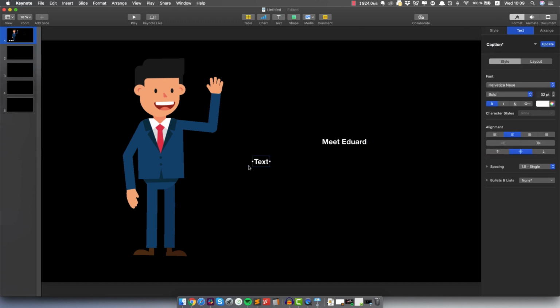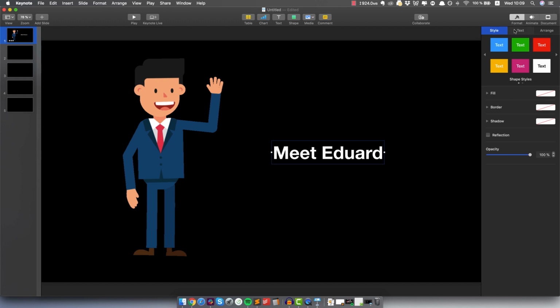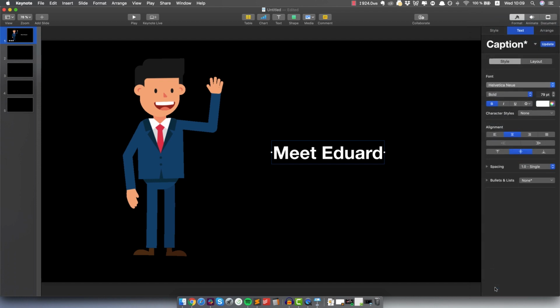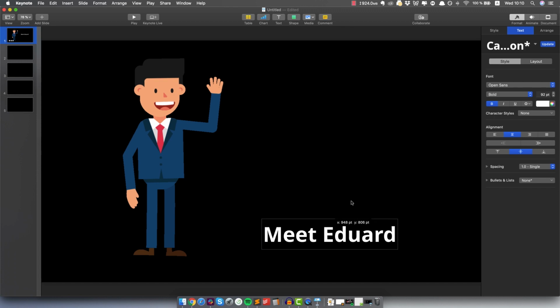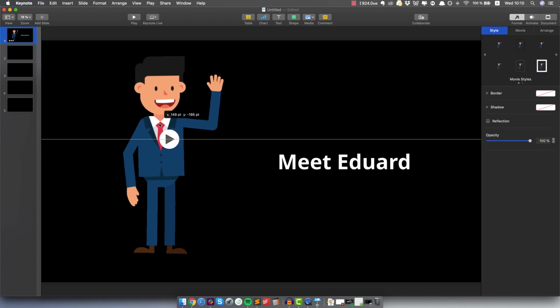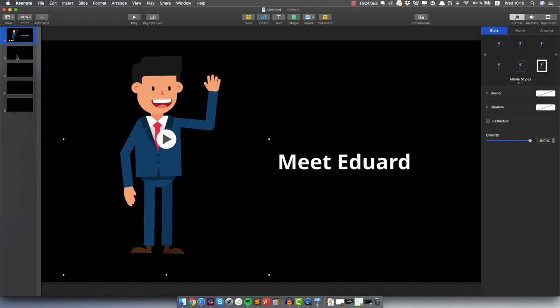All right, oops. So for this one, I'm just going to select all of it because I want to make it a bit larger. All right, should be fine. Let's just change the font to something else like Open Sans. I really like that. Anyway, just play around with it. It's going to take a bit of time to get everything right. Make sure the things are aligned perfectly, like centrally, and the whole composition feels balanced.